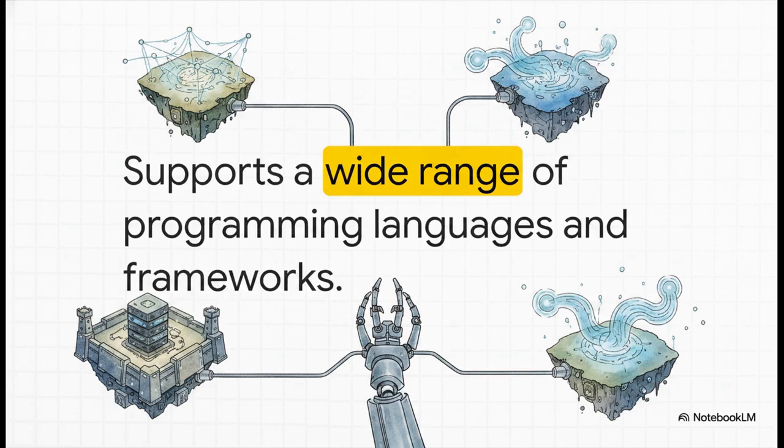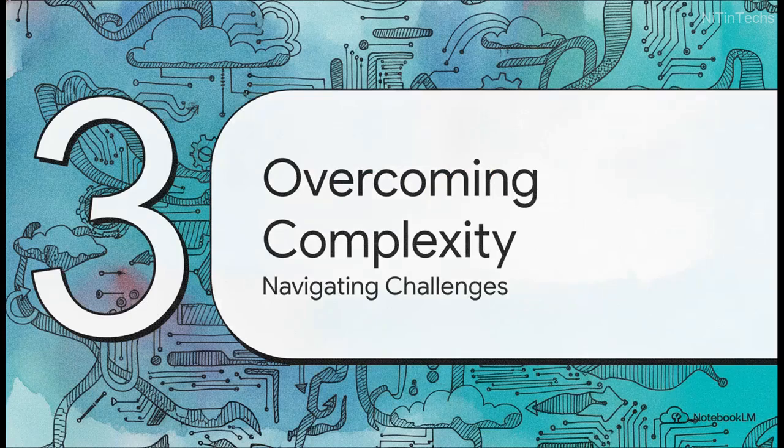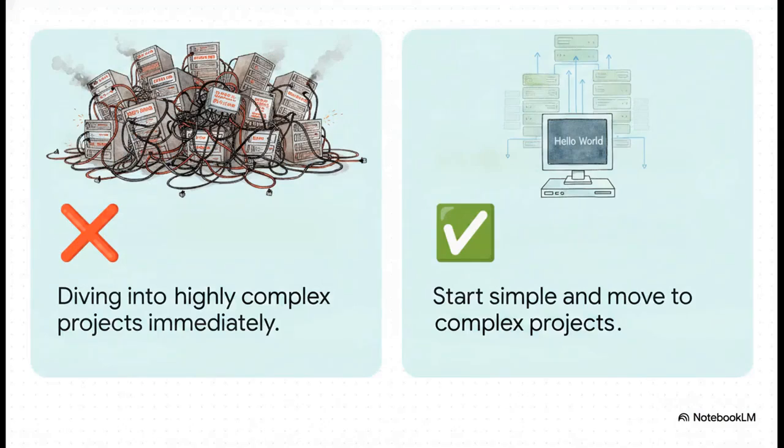The agent just naturally adapts to your existing workflow to automate it. All right, let's jump to Section 3, Overcoming the Complexity Challenge. Let's be real, the complexity of the AWS DevOps Agent can definitely present a steep learning curve. And there's this trap I see IT students and professionals fall into all the time.